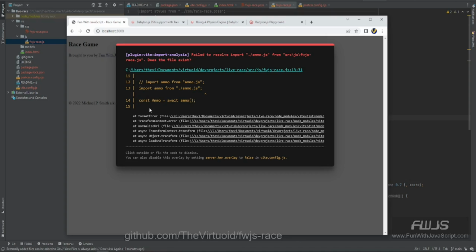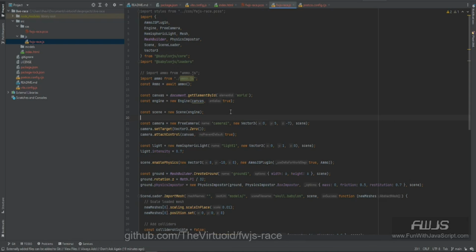And let's go into our Fun with JavaScript and make absolutely certain that it works. And boom, failed to resolve import Ammo.js. I forgot to bring my ammo file over. And let me tell you why that was important. We have a problem with using the Ammo.js file with the Vite compiler. The problem is that Vite is having problems converting the CommonJS code within Ammo.js and using it within our ES6 arena that we're building here. And that can create all sorts of problems.